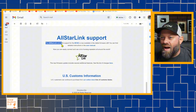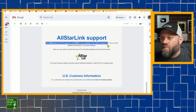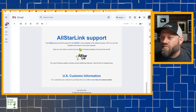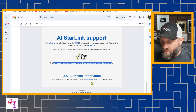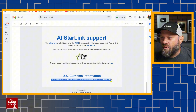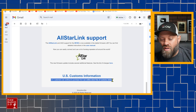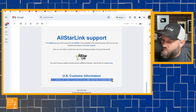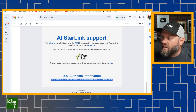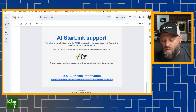AllStar Link and IAX2 support for the mic is now available in stable firmware V2.6. I'm on firmware V2 on this right now, which I'm going to show you in a minute. You can find detailed instructions in the user manual. You can easily connect to a lot of analog repeaters all around the world using AllStar Link. The new firmware update includes several new features as well. And importantly right now, US customers can continue to purchase from the online store free of customs and duties — SharkRF is located in Estonia and there are currently no tariffs except for China. But let's update the firmware and add AllStar Link to it.